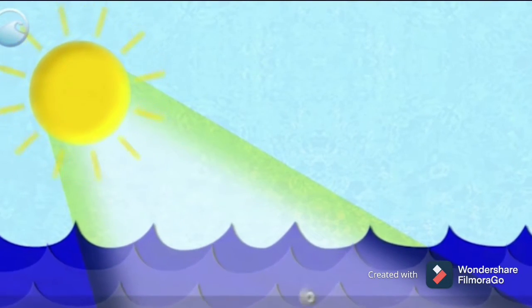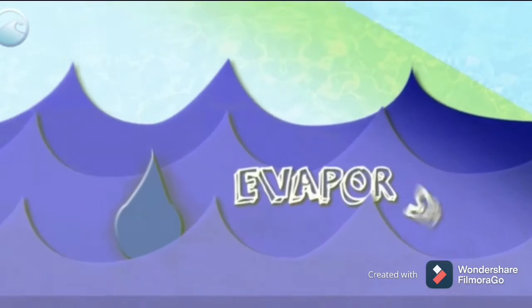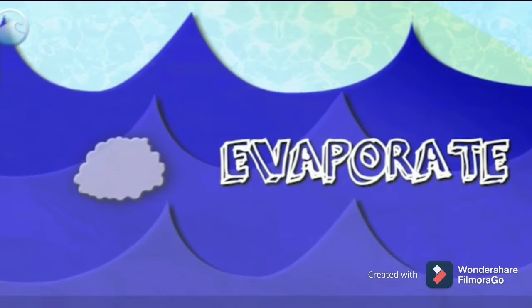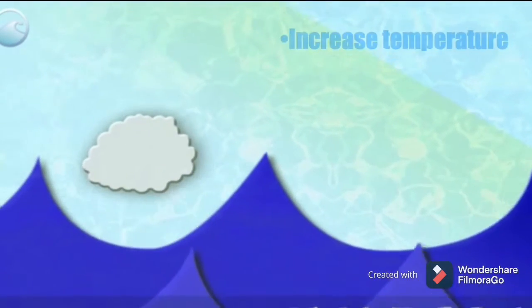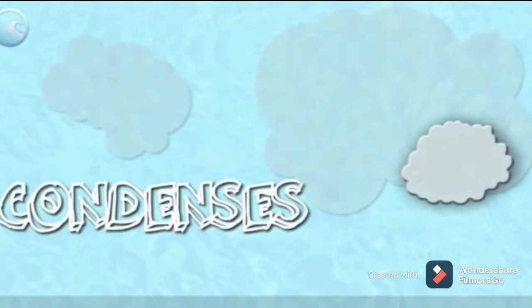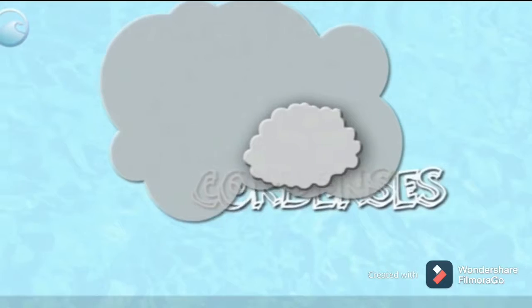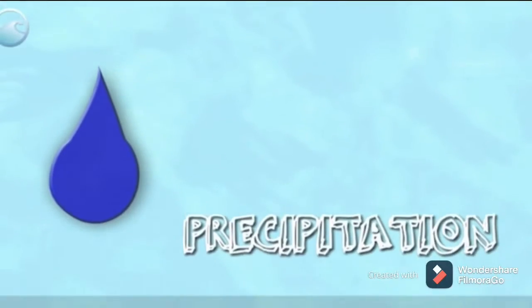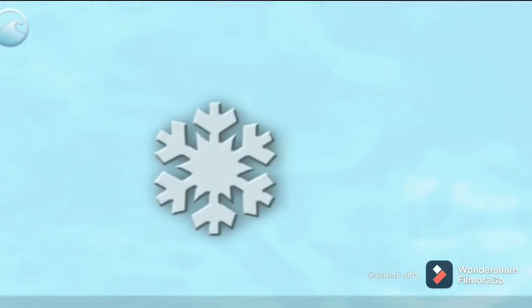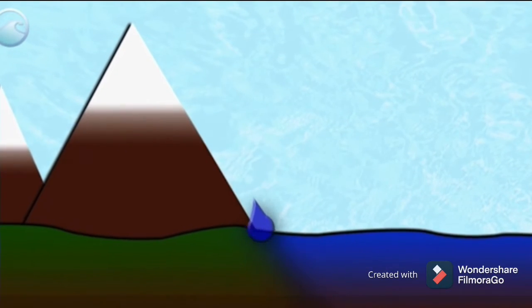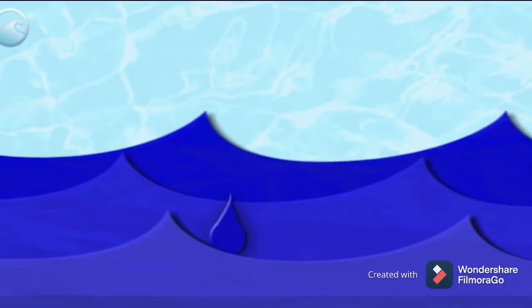When water molecules are heated, they exchange freely with the air in a process called evaporation. Ocean water is constantly evaporating, increasing the temperature and humidity of the surrounding air to form rain and storms that are then carried by trade winds. The rain is formed by the condensation process of the cloud, in which it will fall on the land as water droplets or precipitate as snow, and thus will lower the temperature of the surrounding air. In fact, almost all rain that falls on land starts off in the ocean and then will return back to the ocean.